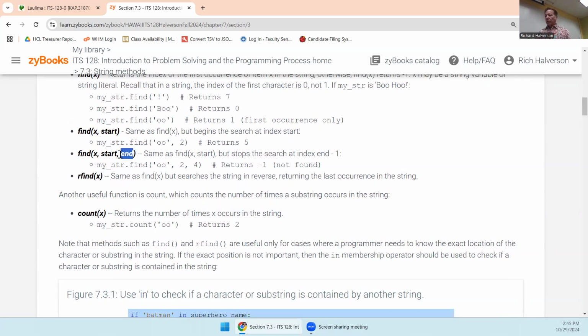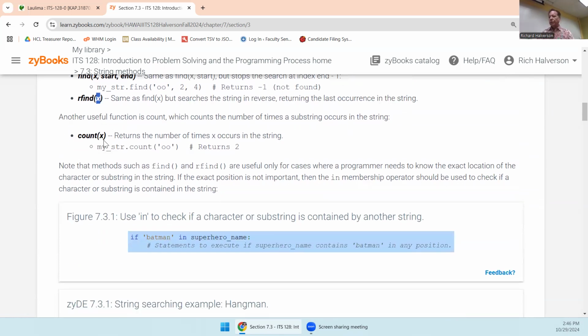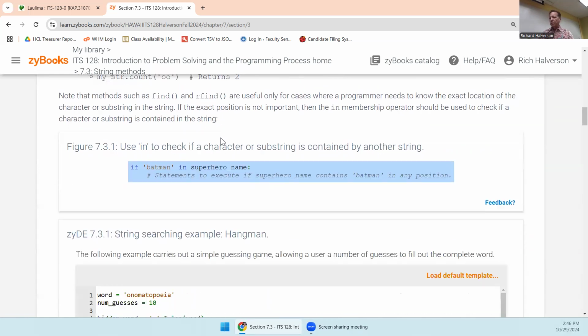And then here you can put an end on it. This starts looking for this from the right side, so it goes from the right side leftwards. This returns the number of times this is in there, so this is going to return an integer, and so on.